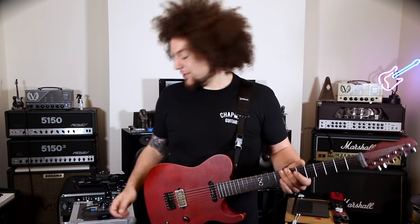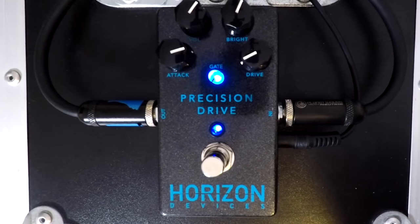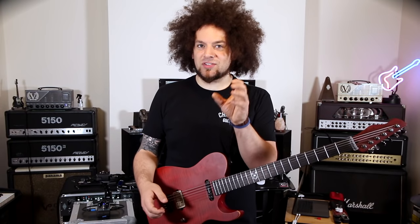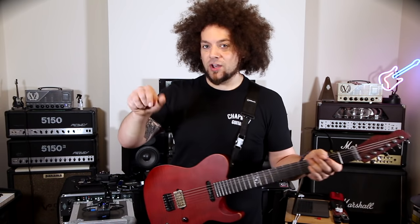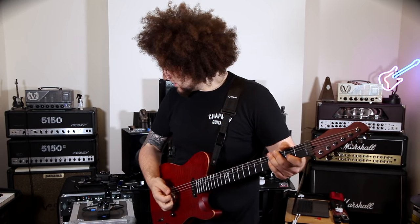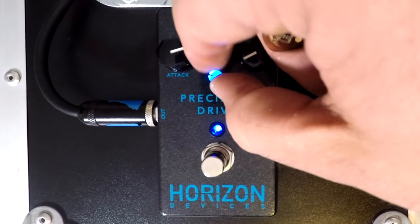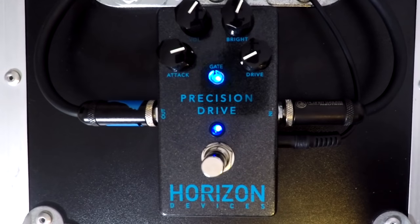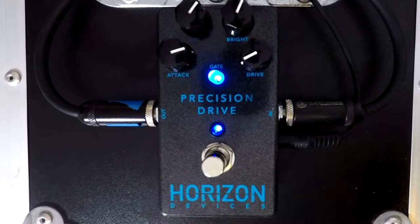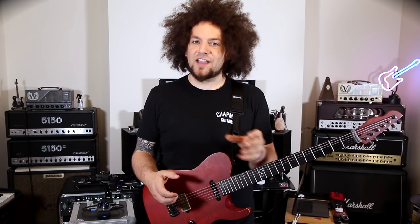Let's mess around with the gate. So I'm going to turn the gate all the way off and we'll hear how it works. So you can hear how it's just taking away that hiss, but the speed of it is quite slow. So as we turn it up, it should actually happen faster. The attack should be much, much faster. Yeah, so it's definitely effective.